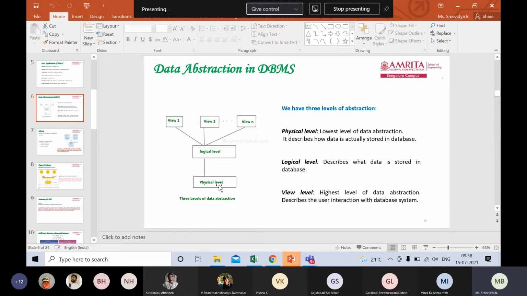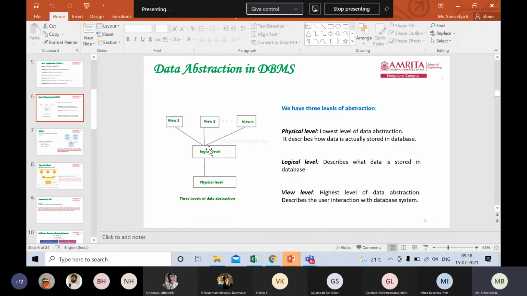When I say the data is stored in a table, as I've already told you, in the hard disk the tables are not actually formed. It's ultimately some kind of data structure used to store the data. So the physical level deals with the data structure part of the data you store on the hard disk. Then you have the logical level. Logical level is the table structure where you create the table. It's a logical structure, the structured storage where you store the properties of an entity.